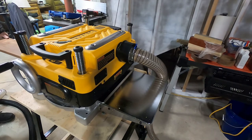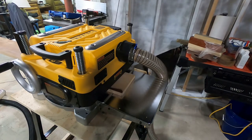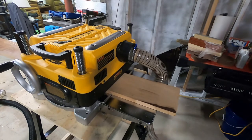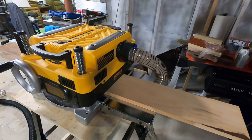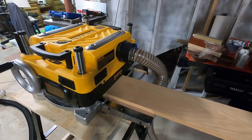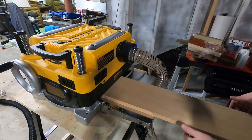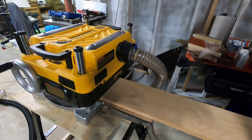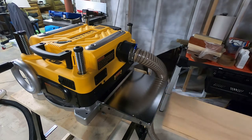Splinters and roughness out so that it was easier to see the grain of what I've got and to see the pieces that I've got to help figure out how to go in the next step of the project. So yes, did I wind up dulling the crap out of my blades, running a crap ton of hardwood through it? Probably. But hey, I got an extra set that came with it. So I'm not really concerned about that. I mean, it's a tool. I used it. It got me what I needed.